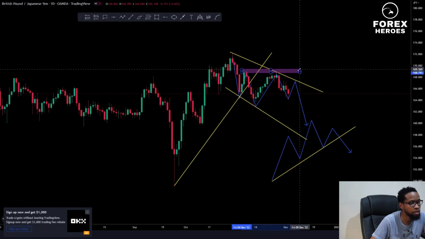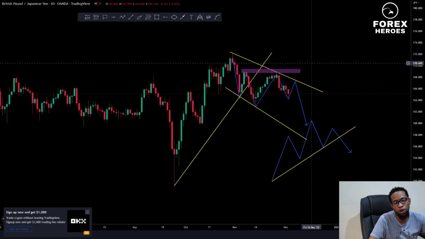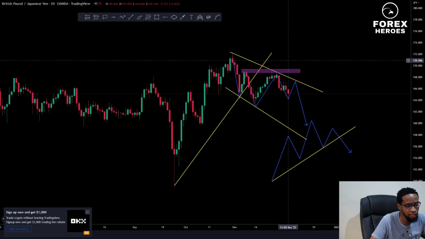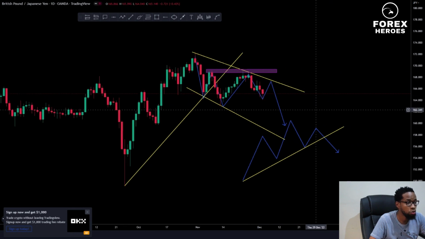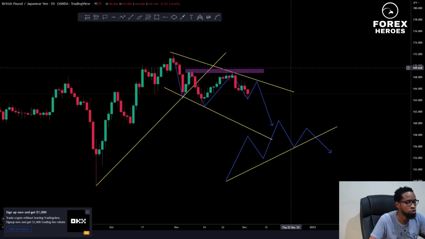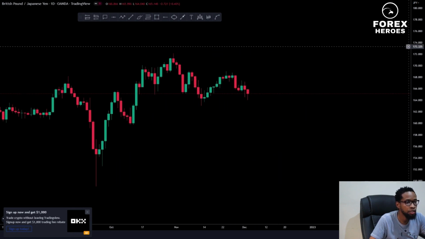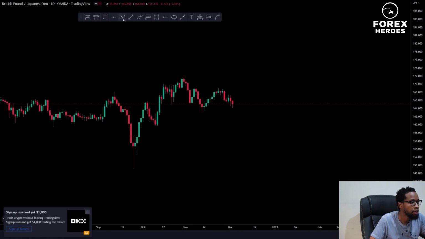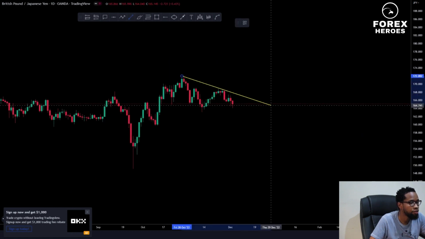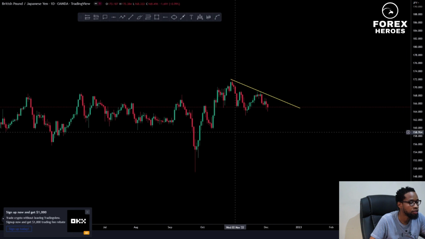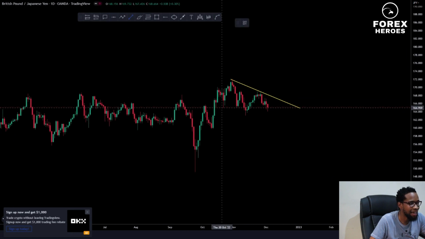As I've mentioned before, the chart patterns that you see on a higher time frame, you will eventually see them on lower time frame. But don't tell lower time frame, you must know that you are building your account. You're not going to hold longer if you have a small account. So this is what we are looking at. So let me remove everything and then just work on what's currently happening.